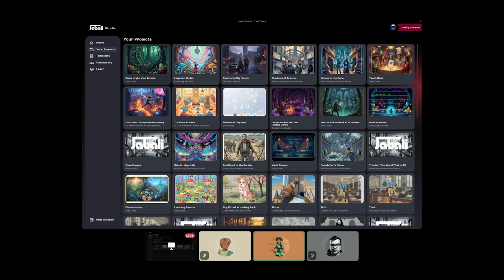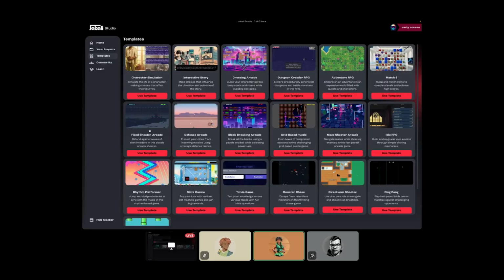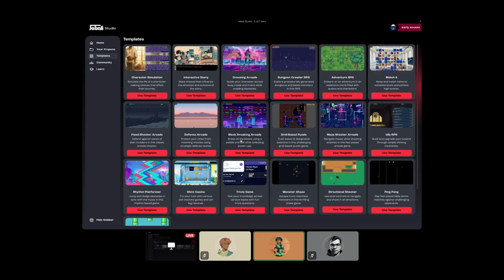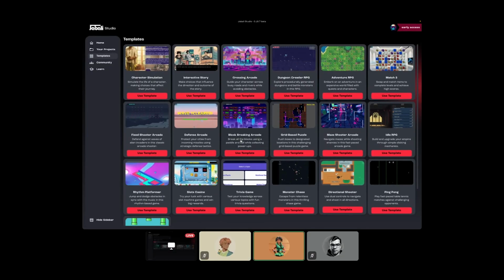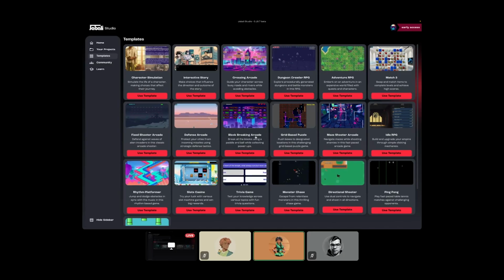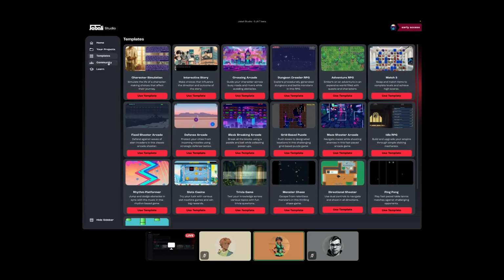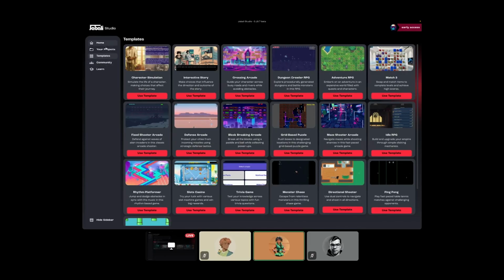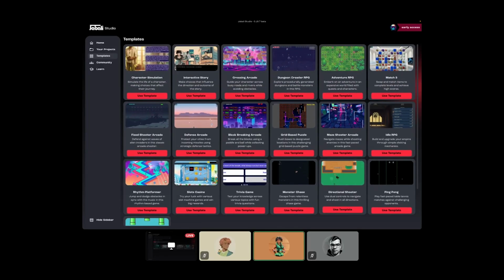So what do these template games look like? To give you a starter and show how Jabali fits in, we have an ever expanding set of templates. These are just the basic building blocks that you can start with, then take your own spin on it, make some changes, and make the game that's really suited to what you have in mind. For instance, we have a block breaking arcade game, a slots game, a trivia game, a monster chase game, and so on. But that's not what we're going to be overviewing today. We're going to go with a vibe code approach and build our own game from scratch. This is just to give you an outline of other things that are possible with our existing templates.